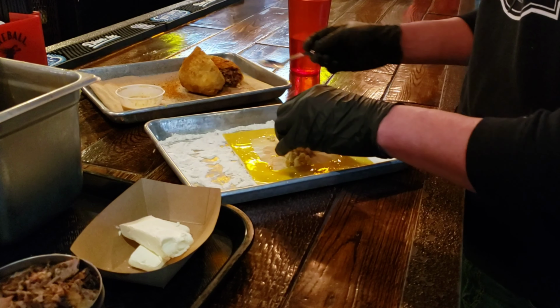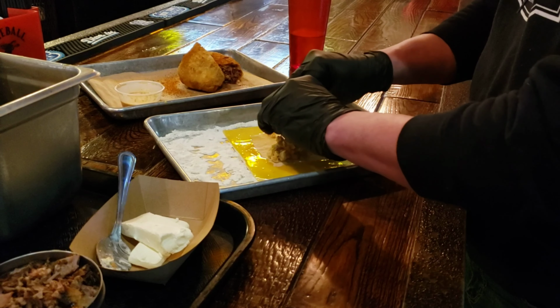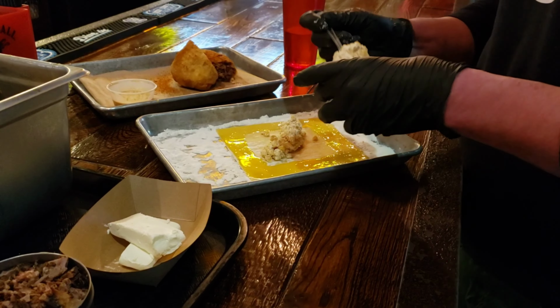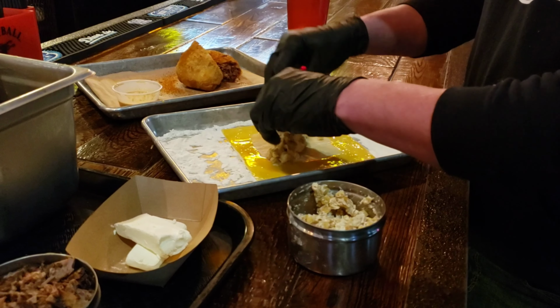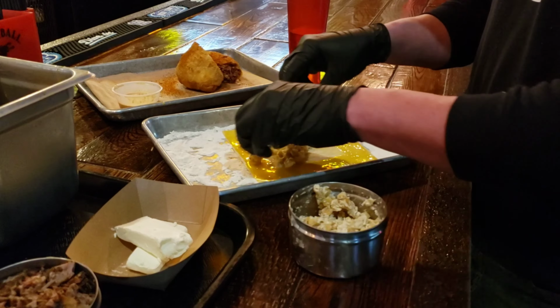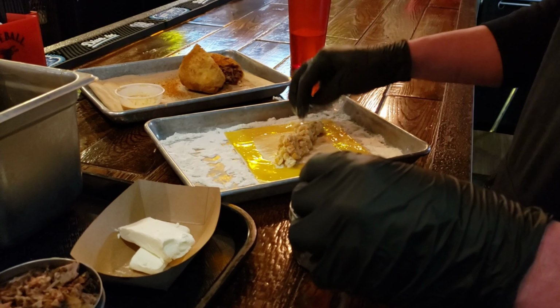All right, so I'll just set this up here for now. We'll push this out. I like more creamed corn in mine, that's just me personally. So you're putting it all together, making sure it stays structured, because you do have a lot of ingredients to put in here. Exactly. So that's about it right there.